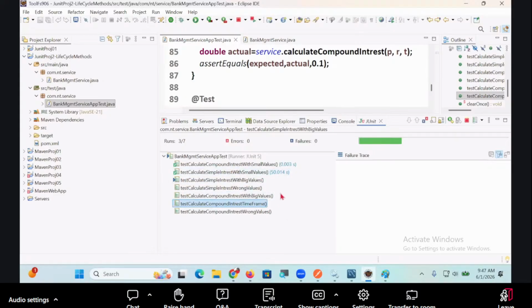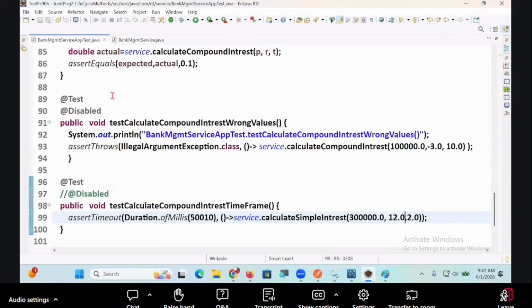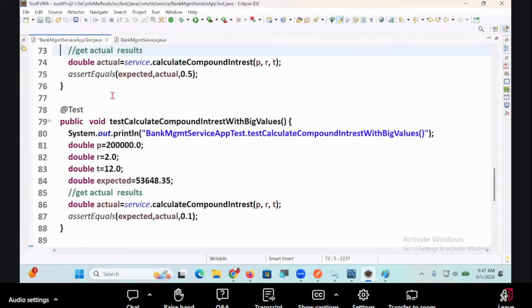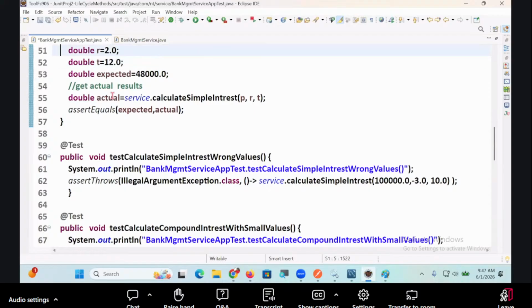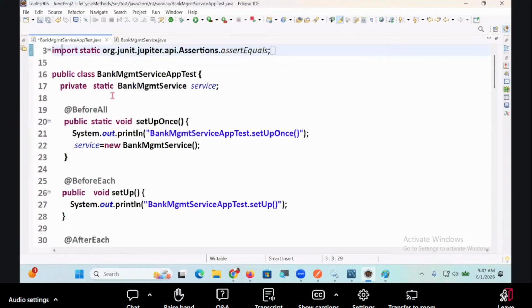I don't have that much patience, guys. Temporarily, I'll disable a few things.